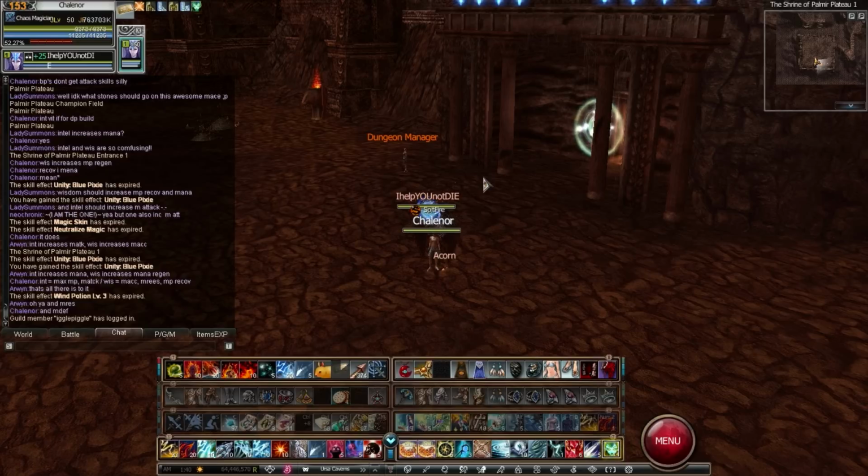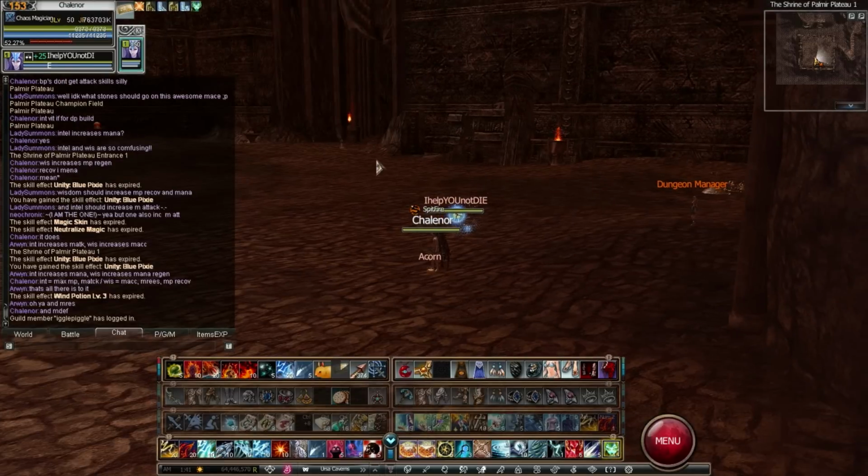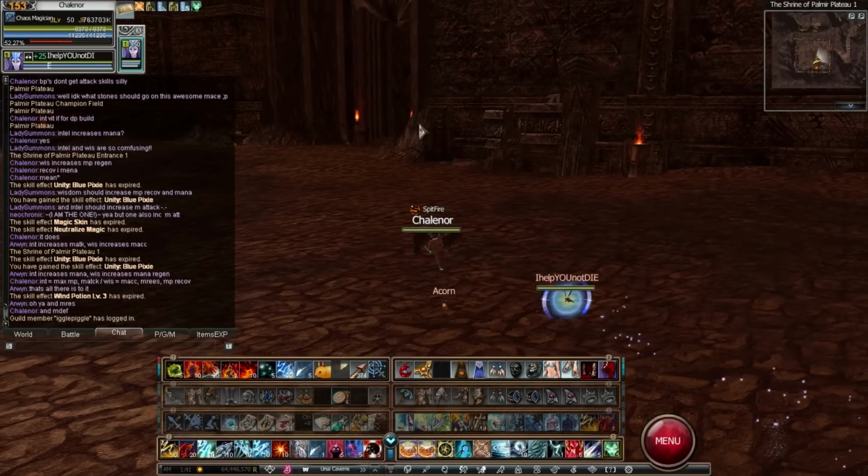In my last video, I showed you guys how to get to the final boss room in Palmyr Plateau, which is Takken. So in this video, I'll show you guys how to get to Soulseeker, also known as SSK. So let's go. Oh, and let's not forget buffs.